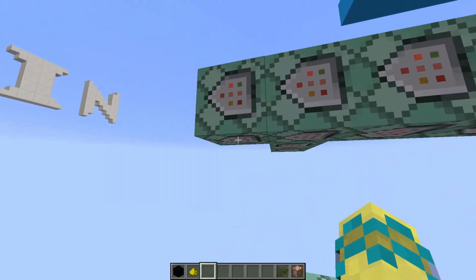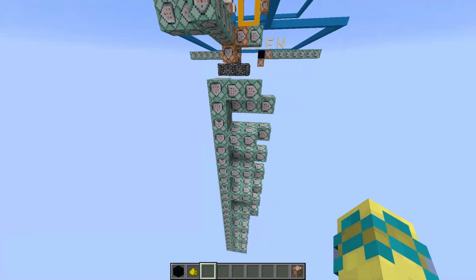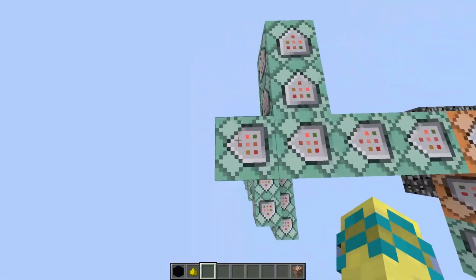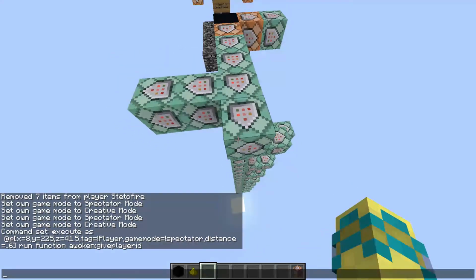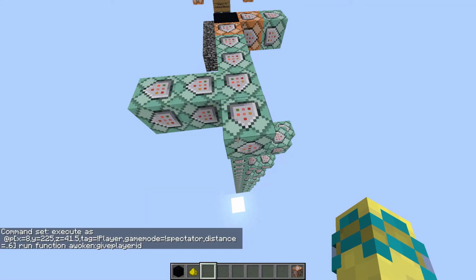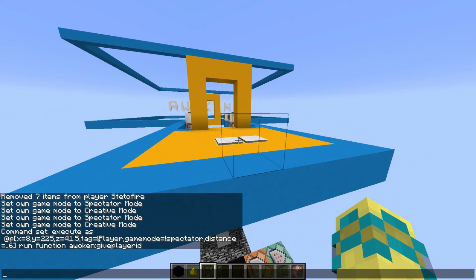This one command block has basically replaced every single one of these, the entire chain. Let's go like this so we can just look at it. Execute as a player in a specific position, in this case up here. And I'm using player tags: execute as a person that does not have the player tag.